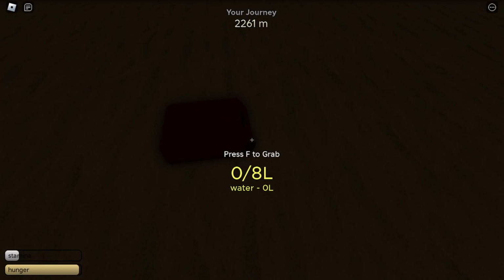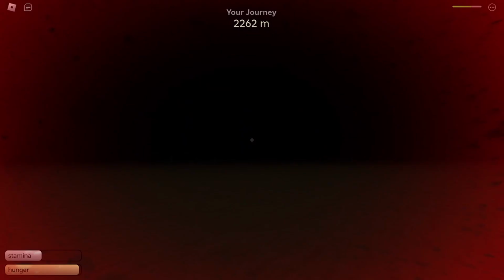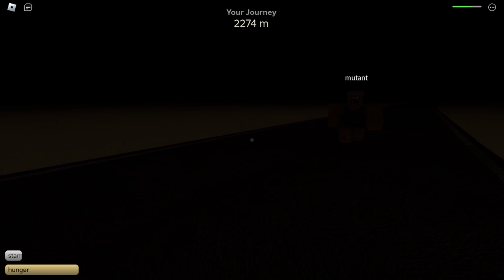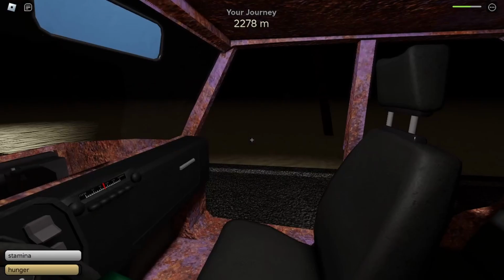Okay, this is gonna be... Okay, I did not know you were behind me. You know what? 0.7 liters, I think we can make it to the next safe area that's, like, more or less safer. Please. Go. He's on top of the car. He's weighing it down.